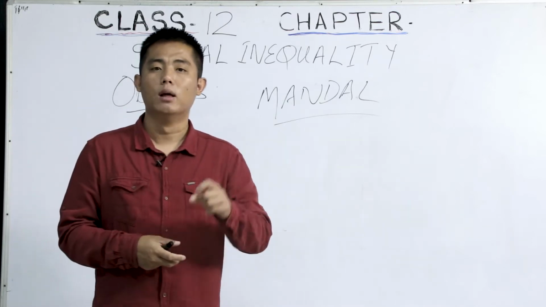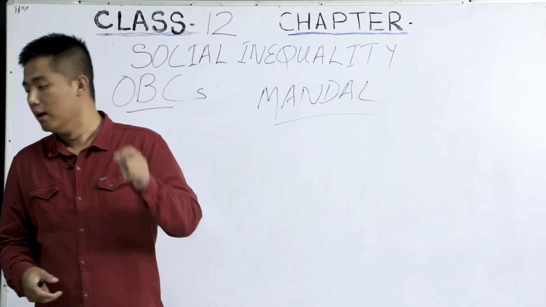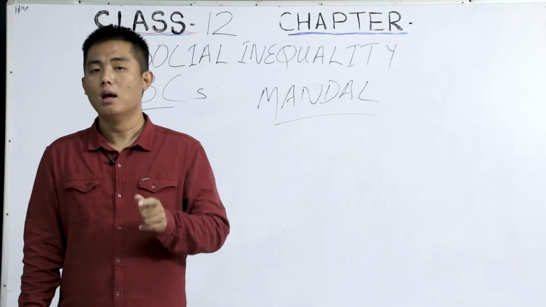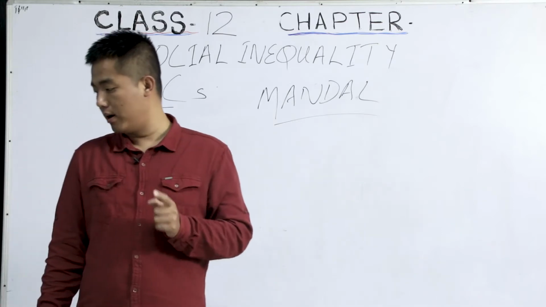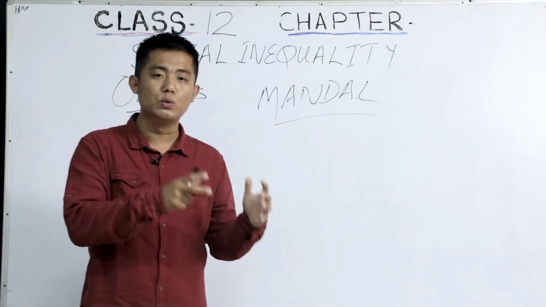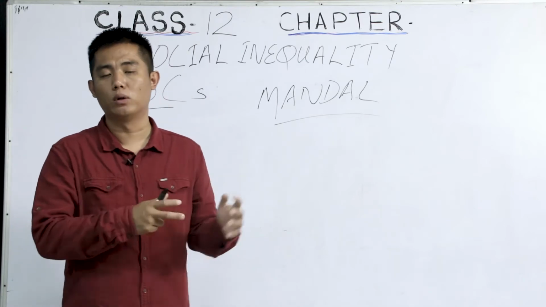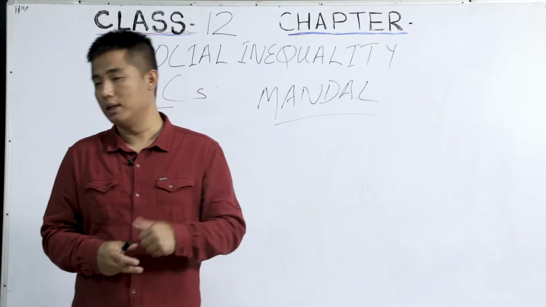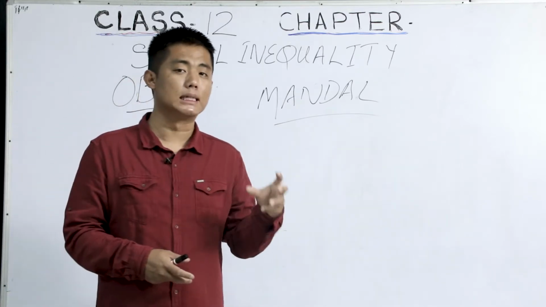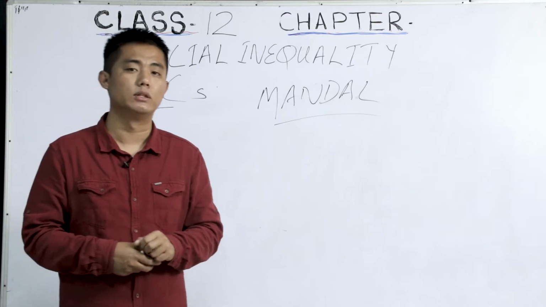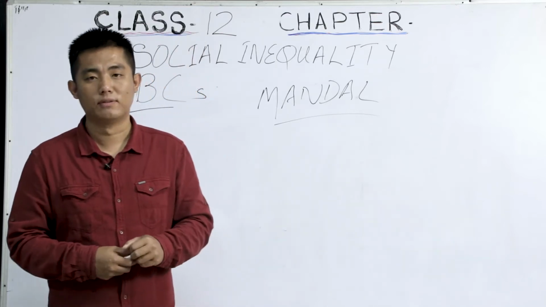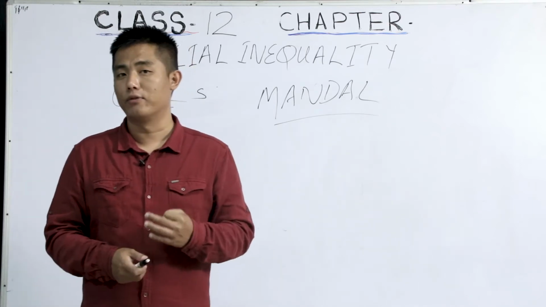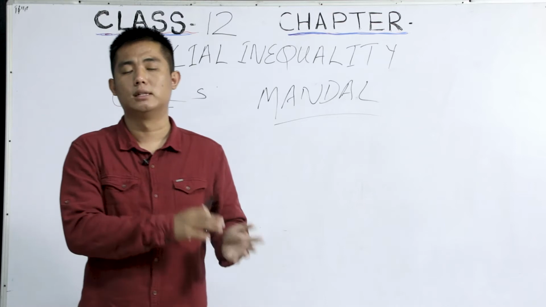This was the reason why they were put in Annexure 1. This group of people are Mallah, M-A-L-L-A-H, and Nonia, N-O-N-I-A. So, these were the people who were deprived of all these rights and were extremely poor or illiterate. My dear students, this particular page is page number 45 in your class 12 textbook. You may kindly underline this. It is given in the third paragraph. These two distinctions are given in the third paragraph.